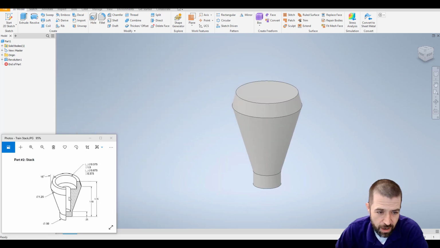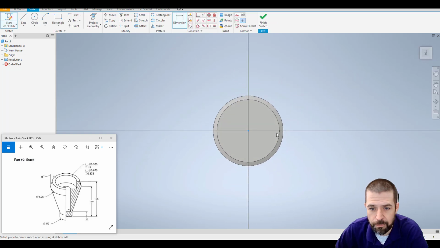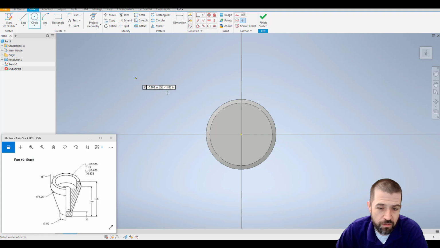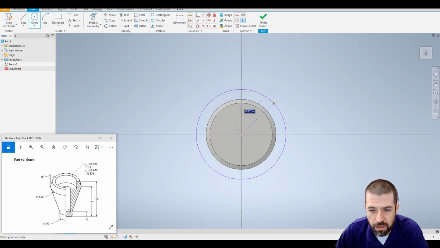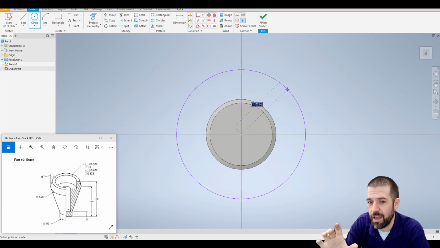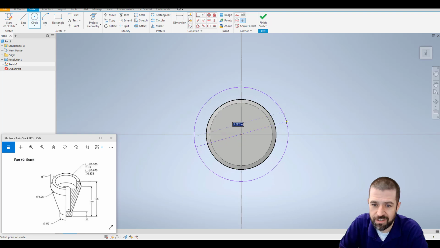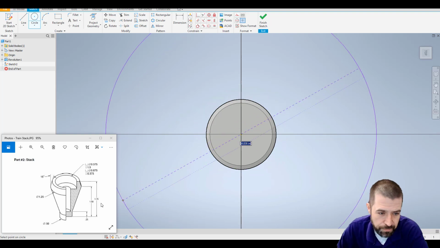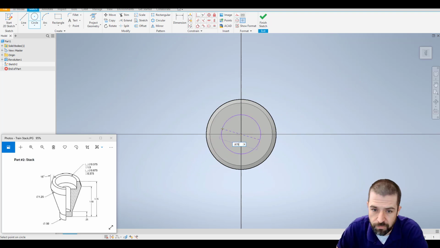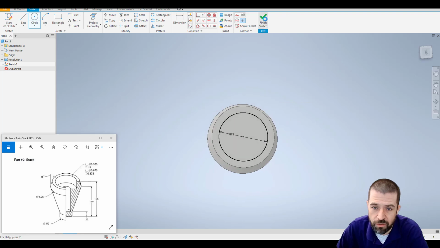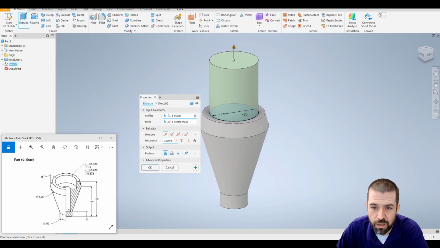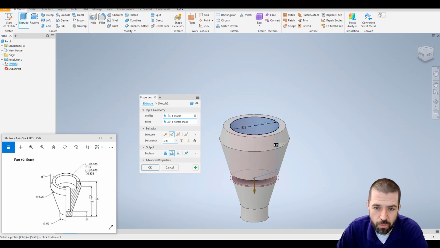You'll notice that I do have two holes that go through the middle, so I'm going to add a new sketch to my top. Alright, then I'm going to create a circle from this point. You'll notice that my line is only going halfway, which means I'm still in radius, so I'm going to right click, make sure it's in diameter, make sure you're seeing a line that's going across the whole thing. That size is 0.875. Finish sketch. Click extrude. This is being cut out or removed by 0.375.